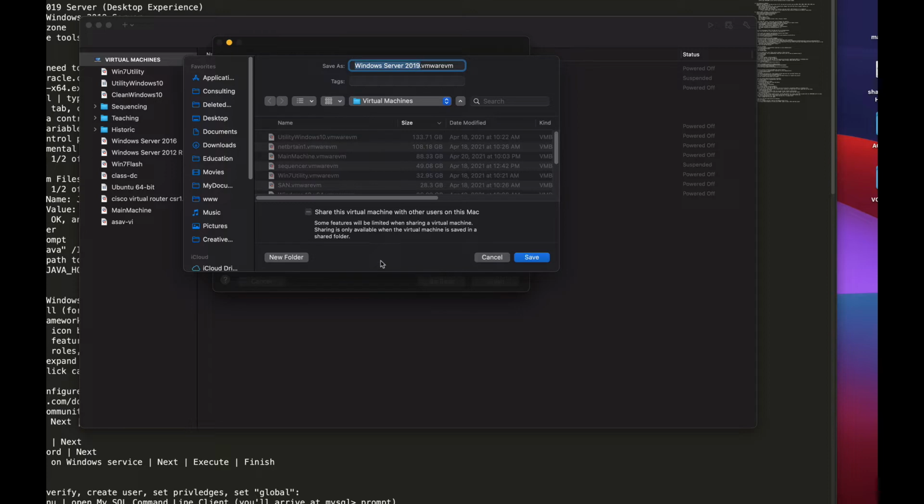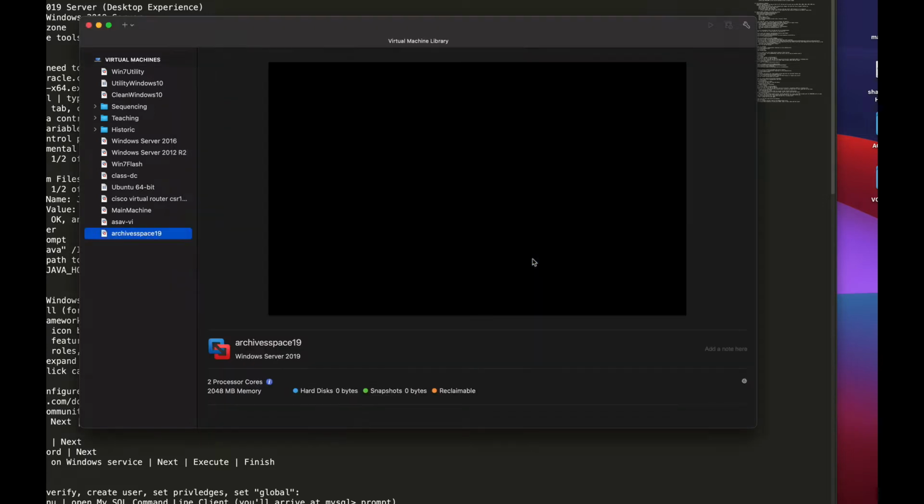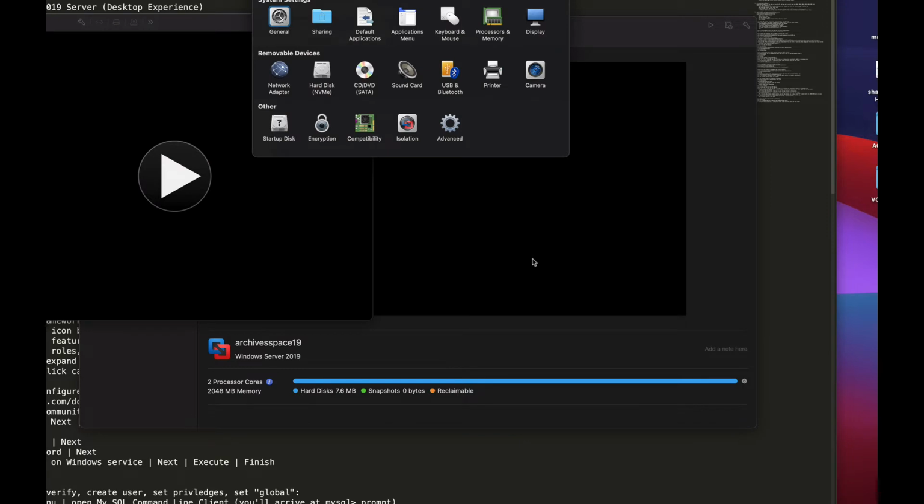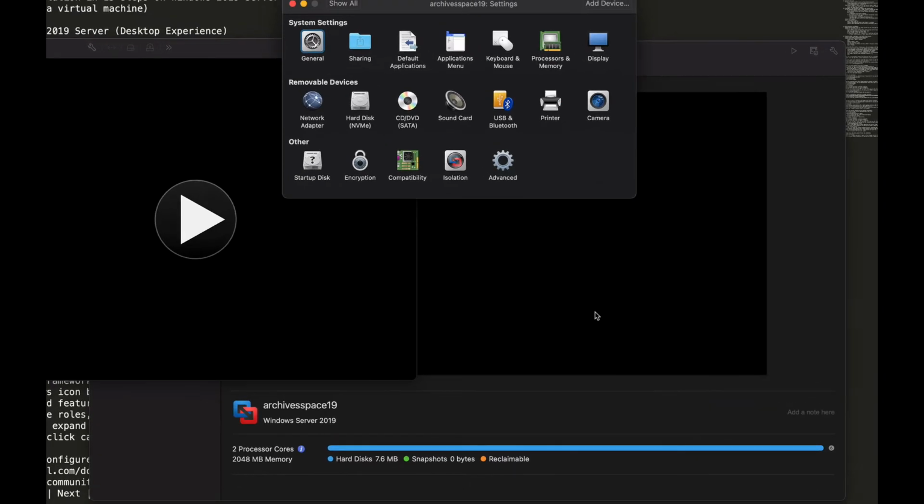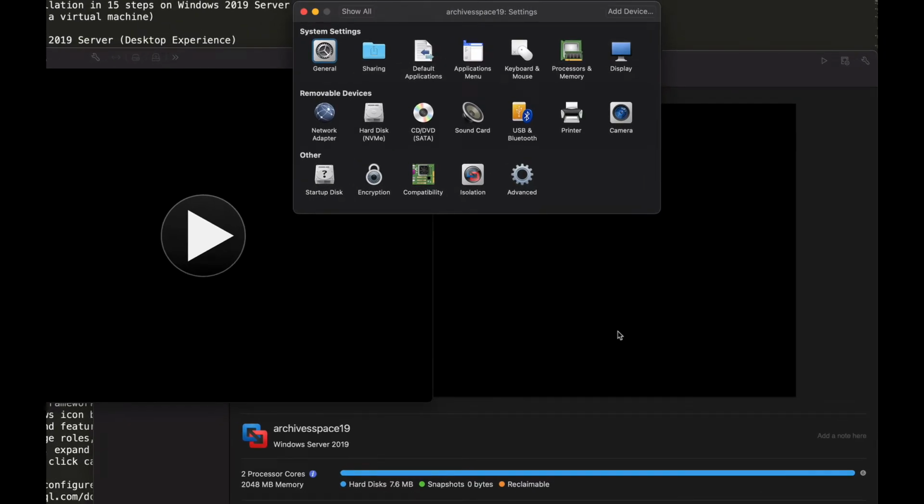Before I can customize it, it wants me to save it. So we'll call this ArchivesSpace. I'm going to call it 19 just because it's 2019, so I know which one it is. I might have one lingering in there by the regular name. And you can call that whatever you want. By the way, that's the name of the virtual machine's object. It is not the name of the operating system inside of it. So be aware, you have to name the machine within Windows to whatever you want it to be. And I'll show you when we do that.